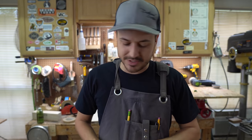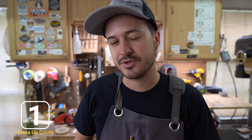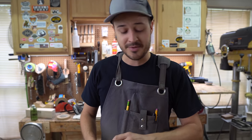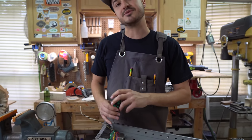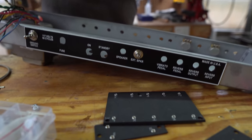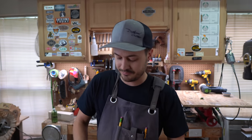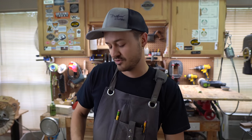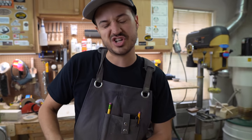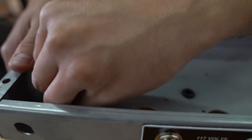About ten minutes in and I already found a problem — I was using the nuts that were already on the power transformer, and that didn't feel intuitively right. You ever work on something and think 'this doesn't smell too good'? Those nuts are actually supposed to stay on the transformer and serve as standoffs. So we got it corrected with a good lock nut on there — I feel a lot better about that. Pretty sure you don't want your main transformer falling off in the middle of a gig.